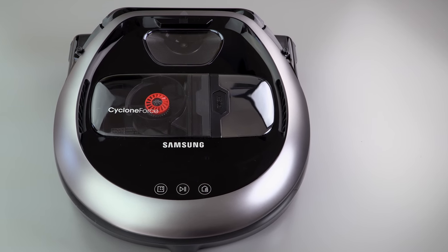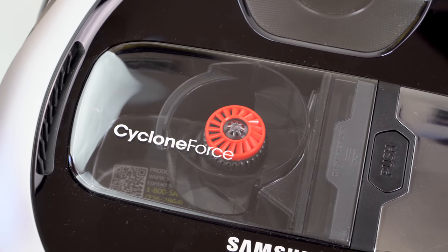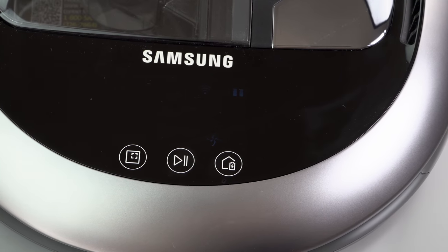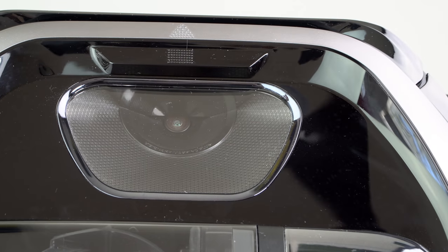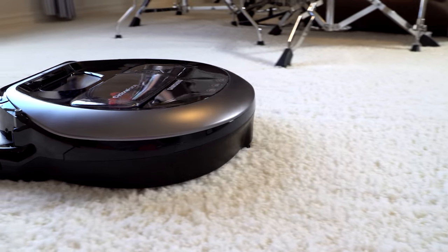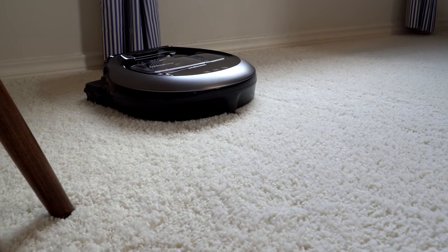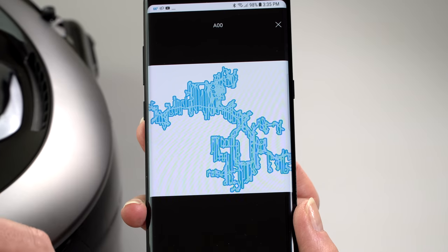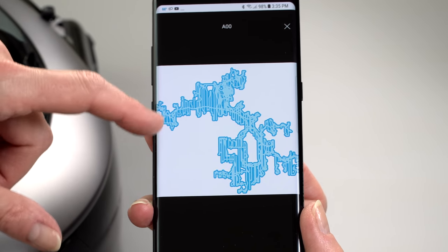So what's the fancy stuff you're paying for compared to your average $250 robotic vac — be it the D-Bot we recently reviewed or the Shark Ion? You've got a camera on it, so it does pretty advanced room mapping. You've got a lot of sensors on this thing, so this is not a bump cleaner like a Roomba. This is one that goes up to things and most of the time won't even touch them. It does true mapping, so it will map out the rooms and you can see the map in the app once it's completed a run. It methodically vacuums areas, doing a back and forth logical pattern.